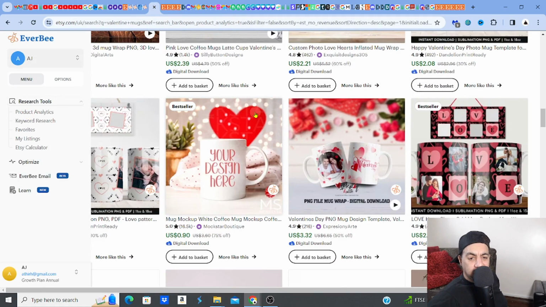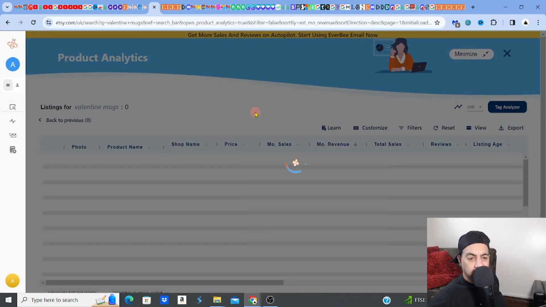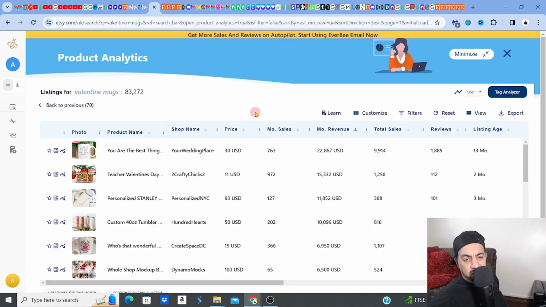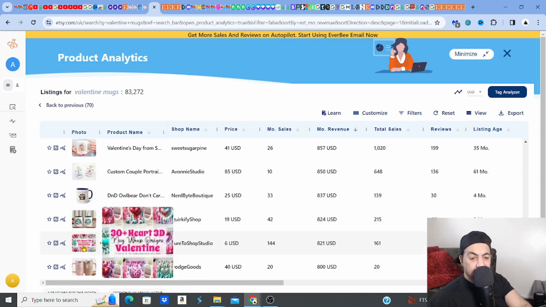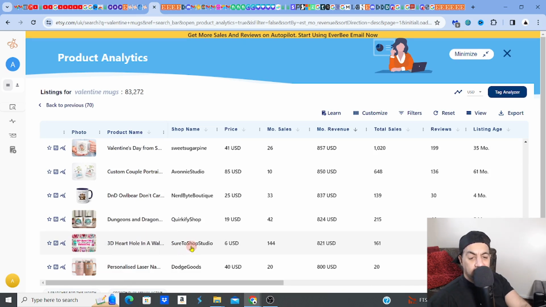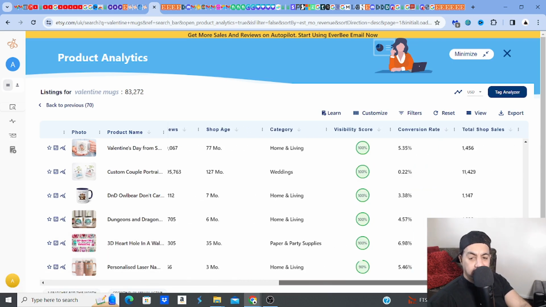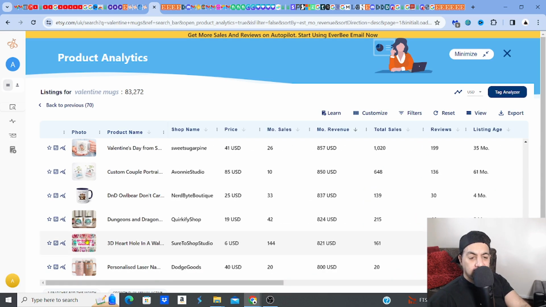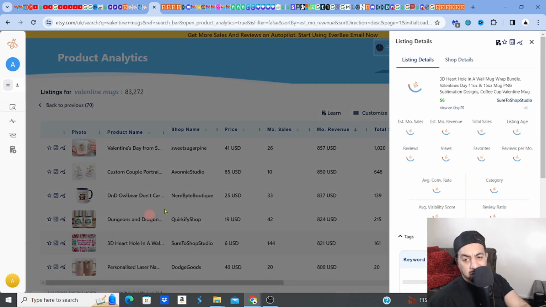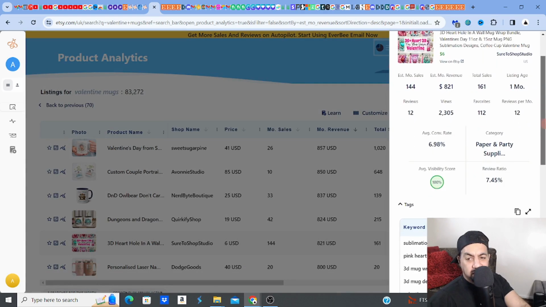So product analytics, as I said before, on Valentine's Day mugs. This is the process very quickly, because you can't just go and design stuff like that. Look. Okay, this was a one month old listing. These are mug wraps, I believe. So what I like to do is look at that and then go across and see what the conversion is: 6.98. Very good conversion. And then I'll start going a bit further, looking at the tags and how much it's making. In a month it's made 121.